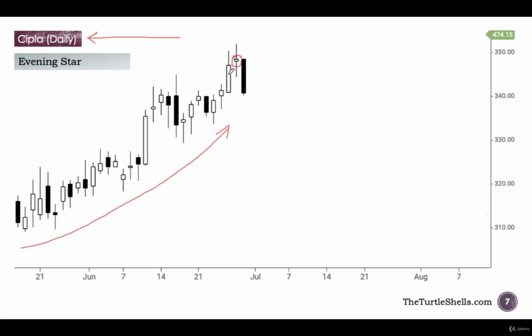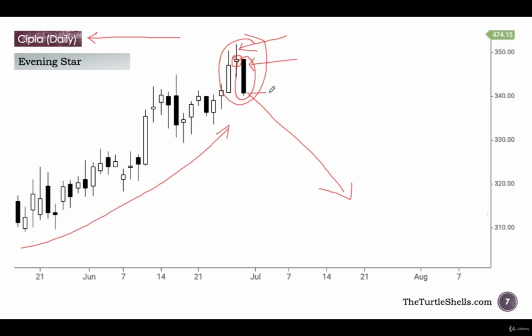Then the second candle, which is a star, which is an indecision candle. The shape of the real bodies will give you a hint that the prior trend is likely to end. And the third candle, although it is touching the second candle, it is closing deeply into the first candle, which is the tall white real body. So that completes our evening star pattern. If you carefully observe these two candles, the second and the third, they are also completing what we discussed before, that is the bearish engulfing pattern. The tall black real body engulfing the prior white real body. So you have two patterns in one, which is the evening star and the bearish engulfing pattern.